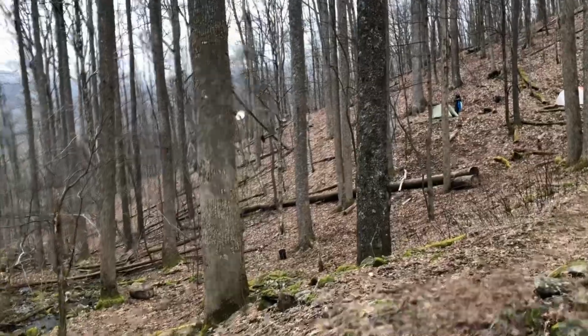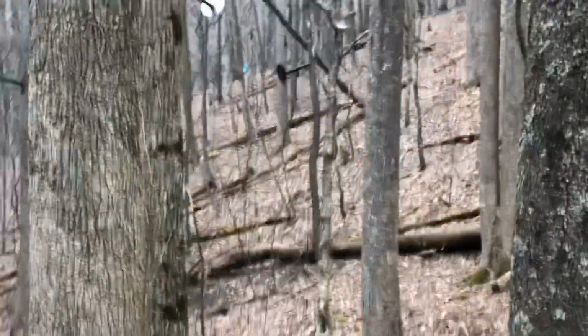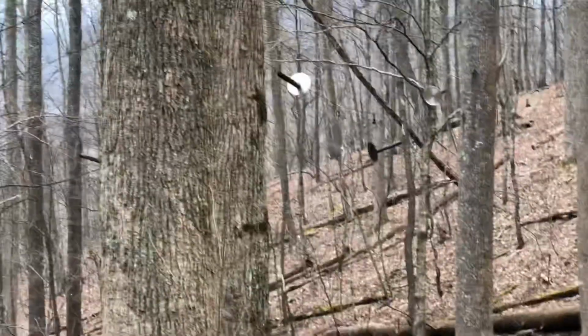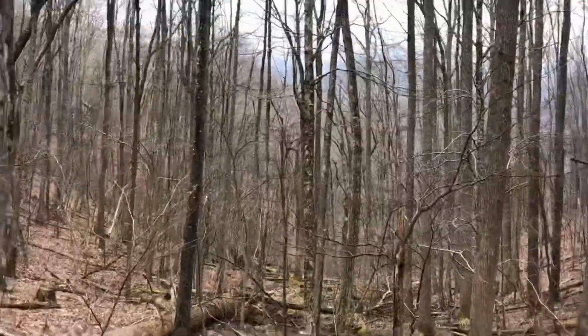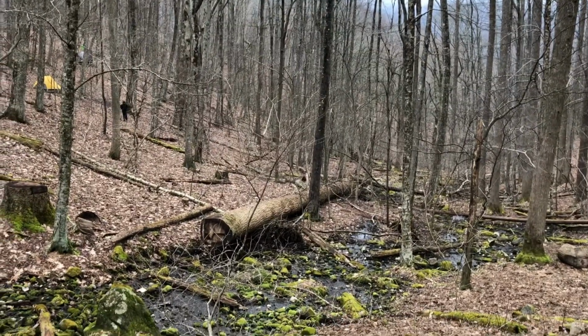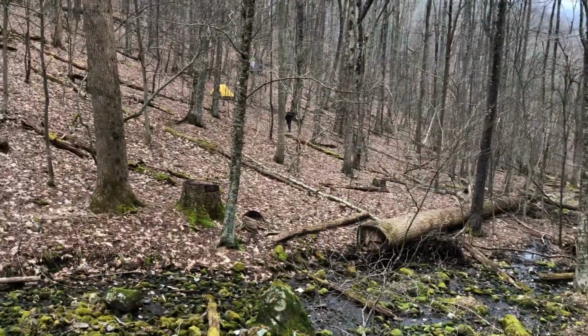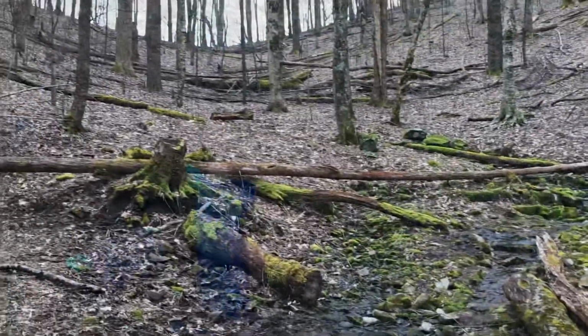This little contraption right over here, if you can see the little discs and the cables there, that's bear cables, and that's what we'll use to hoist our food up tonight. And we'll be running into that throughout the Smokies. They will provide bear cables for us to hang our food so that it's a little safer than a poorly thrown bear bag. So this is what we got for the evening, and we're going to make our dinner here by the fire and enjoy ourselves. We've made some new friends, and it's all good.